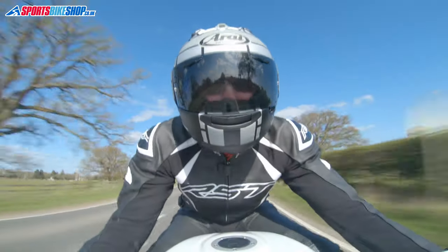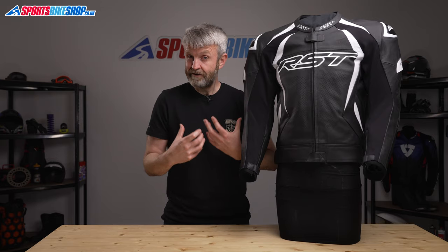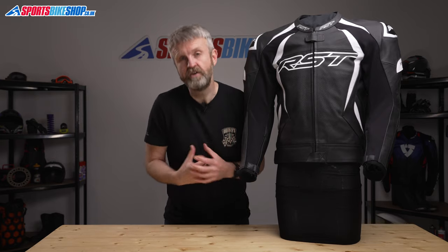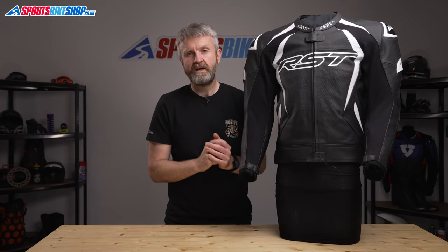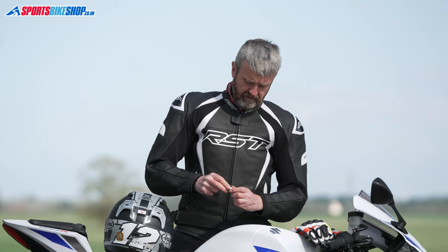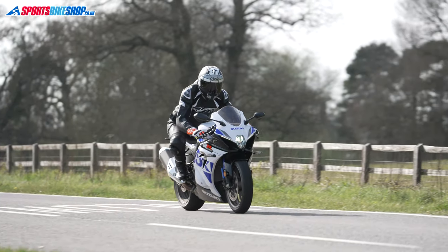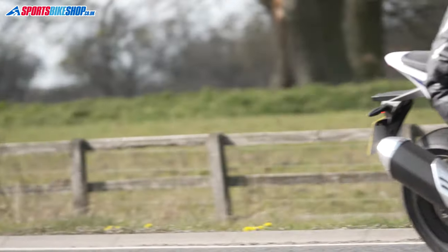The fit is slightly different from the race suit as well — it allows a more upright position rather than pulling your torso down to suit the racing crouch when you're tucked in behind the screen on a sports bike. The jacket is currently £299.99 and the trousers that connect to it, which are based on the bottom half of the TrackTech Evo 4 race suit, are £219.99, so it's £520 for the combination.